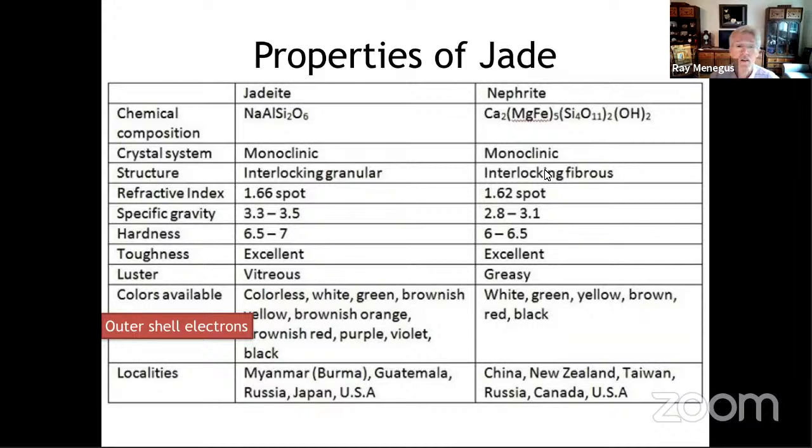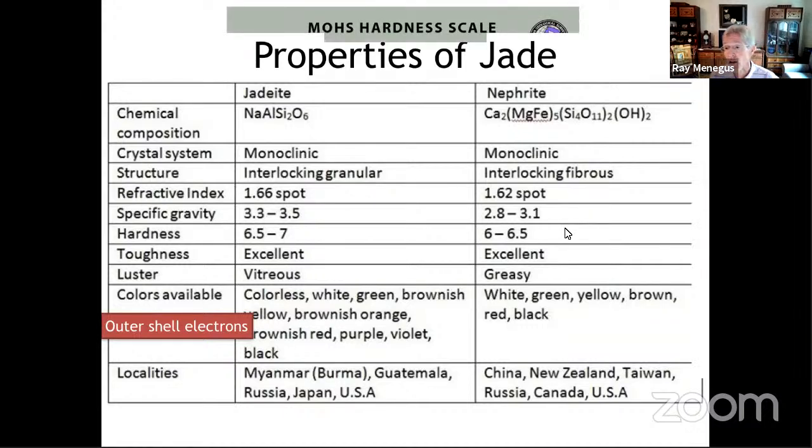However, as it says here, the toughness, the hardness of jade is harder than the hardness of nephrite. What that means is, if I take my piece of nephrite that I have here, and you probably can't see this, but if I try to scratch it with a knife, it won't scratch. But if I take my diamond encrusted Dremel tool and do this to it, you can maybe see that I've scratched the surface with diamond.